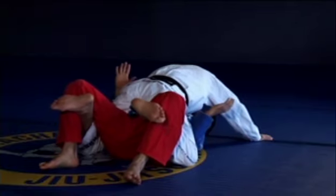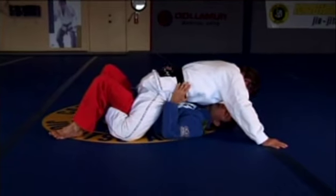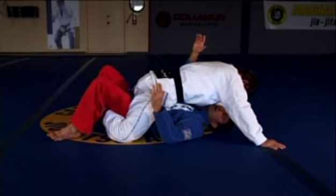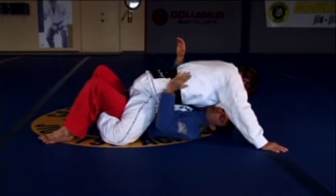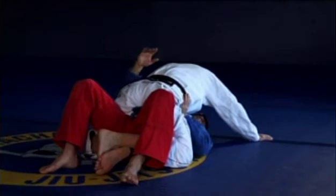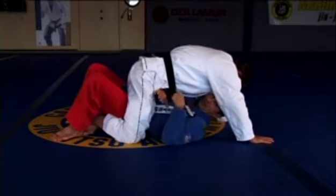I cannot fully escape well when my arms are spread out. So what do I do? I wanna have my right arm, if I'm gonna escape to my left, my right arm across his hip. I push in the opposite direction with my left just a bit, okay, and bump my hip. As I do it, look, I pass the arm in.